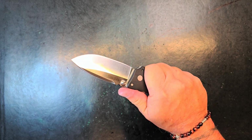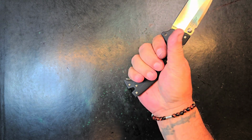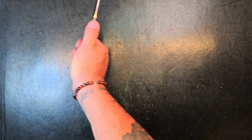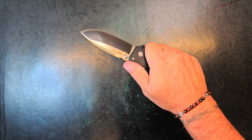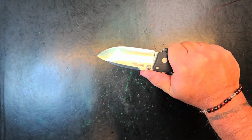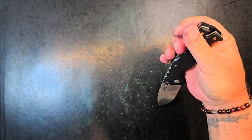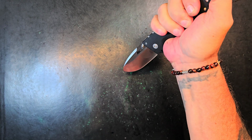So nice. Let's talk about ergonomics. I mean, it's just perfect. I'm sure even a large hand is going to fit in here wonderfully. I mean, this thing is so solidly locked in. The ergonomics were well thought out and well designed. It's got a combat grip, it really does. And thumb forward, wonderful, aggressive jimping here. You can lock in here, and you're in there. Reverse grip, again, nice cap for the thumb, powerful grip. And then even this grip right here can cap, and the strength that could come down with this hammer grip with that blade is wonderful.